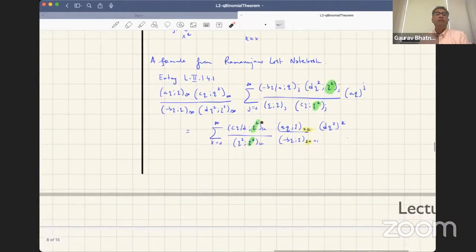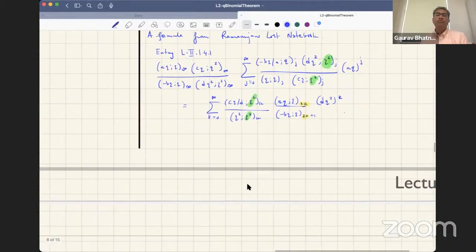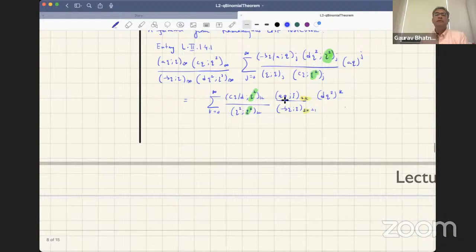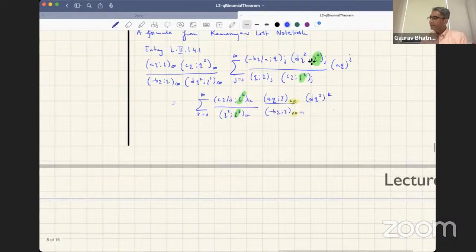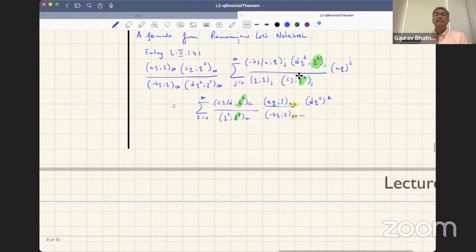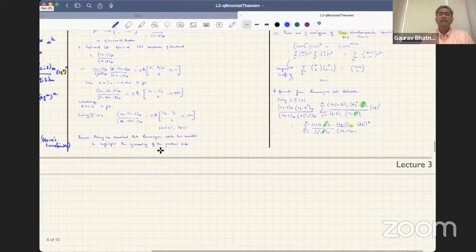And the proof is very similar to what we did earlier. So let me quickly indicate the proof, and I won't give all the details, but what we will do is take this guy right here and then expand this. So in the proof, we'll take these two guys and expand it using Heine's method. So we'll expand it using this thing. So left-hand side, let me write it here.